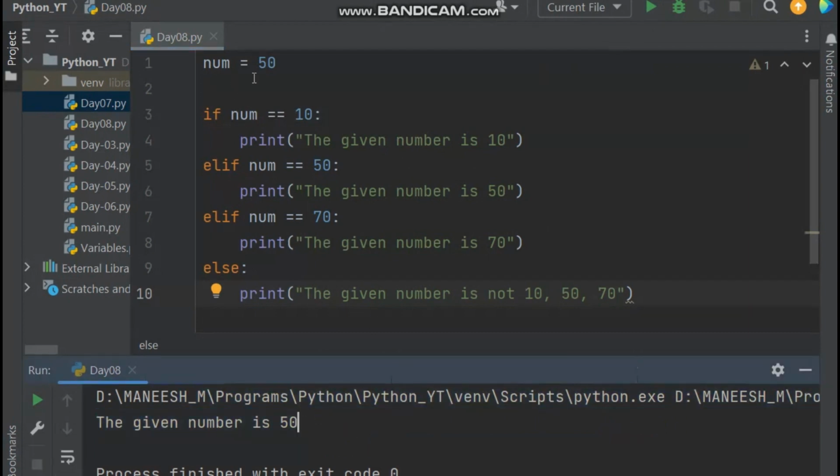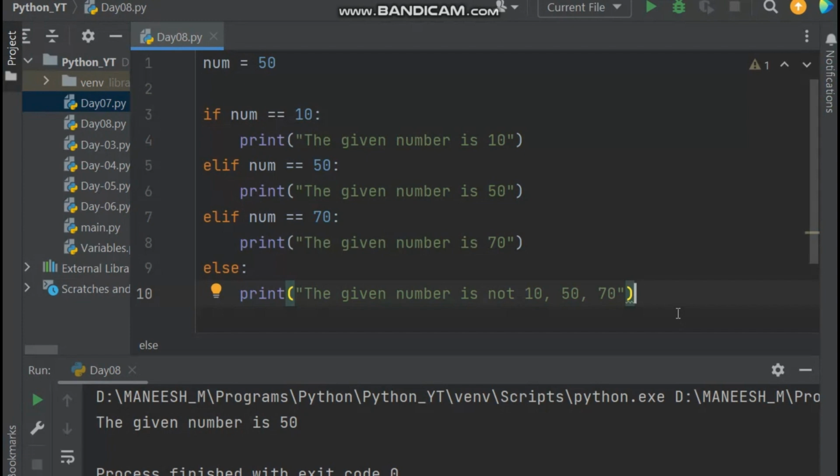So what we are doing here is, we have taken a number, right? After taking a number, we are checking whether the number is equal to 10 or not, whether the number is equal to 50 or 70. Like that we continue condition checking at each and every step. So for multiple condition checking, you can use elif. In other programming languages, elif is called else if. The nested if, you can use as many times as you require in your program.